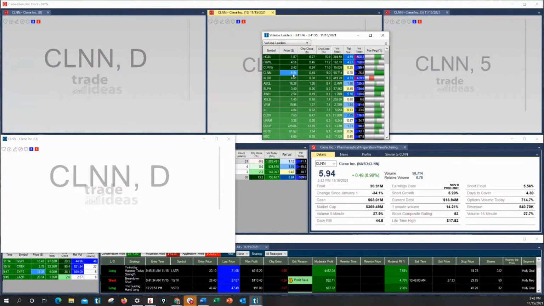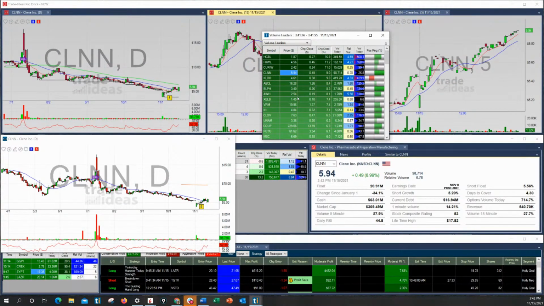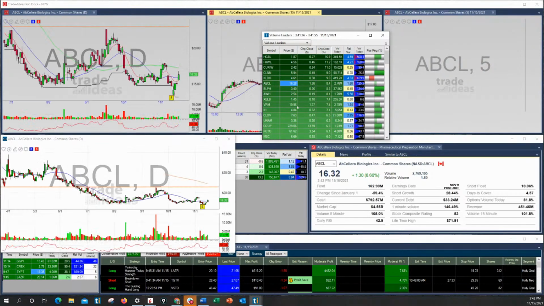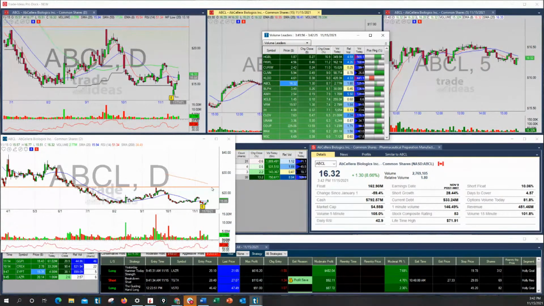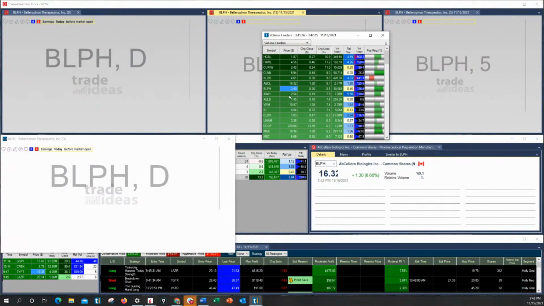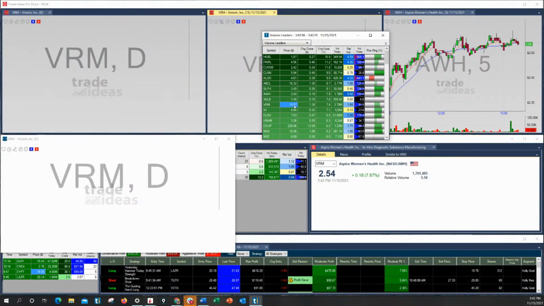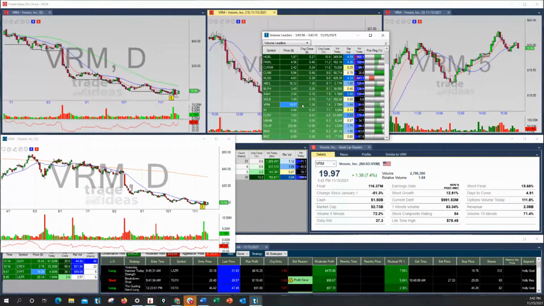And again, if someone has questions, fire them away for me here. And for those that are just joining, what I'm trying to do is create a scan that's showing the 20 SMA on a daily chart approaching the 50, so we can find things that are close. 50 SMA approaching the 200, so you can find things that are close to, what do they call it, a golden cross, I think that's the name.